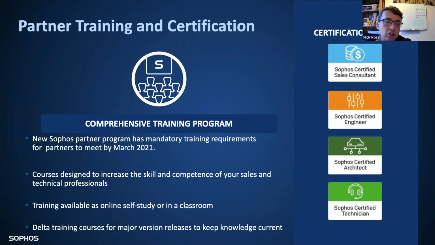There is also a Certified Engineer course for the latest firmware on the XG firewall, so version 18 Engineer is available. You will need to have completed the Certified Engineer content in a particular subject before you then go on to become Architect accredited. So if your ultimate goal is to become Architect accredited in XG, then you need to do the Certified Engineer in XG first of all. Once you've done Engineer, as I've just mentioned, you can move on to the Architect course.